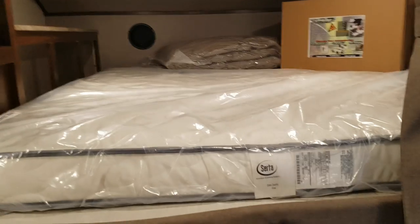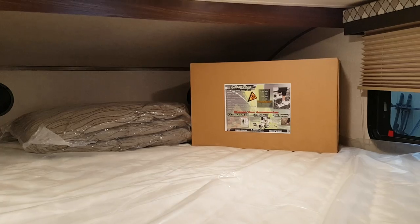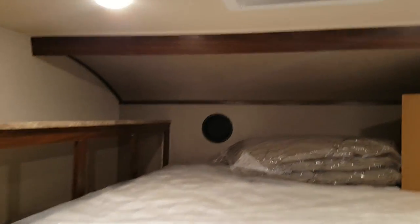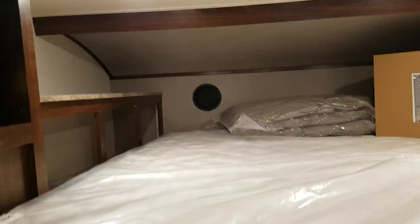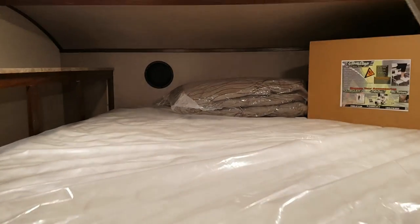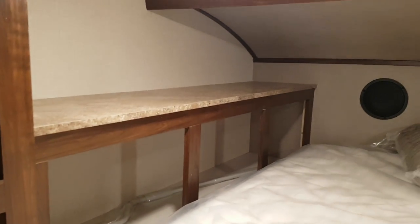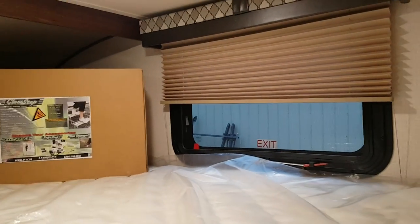Up at the front you've got the queen bed. We ordered this one with a set of stairs that hook onto a bracket underneath the door, so when it's on the truck you can walk up and down. There's a roof vent above the bed with a 12-volt Fantastic Fan built in. The mattress is a true Cerda mattress — not just a piece of foam — and it is a full-size queen. It comes with a blanket, there's storage beside the bed, speakers on each side, and a window on the side that opens and doubles as an emergency exit.